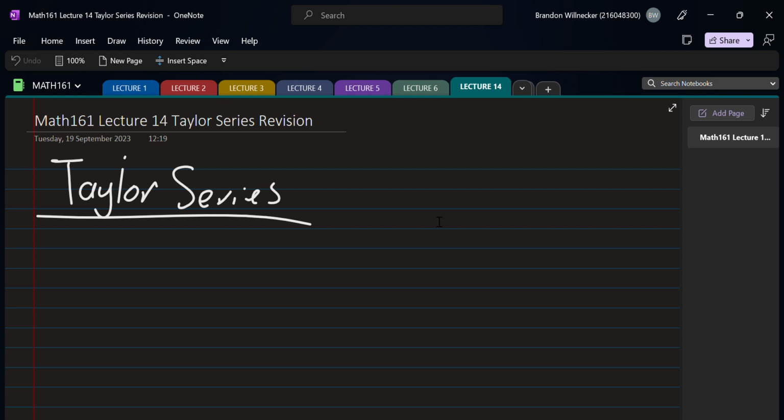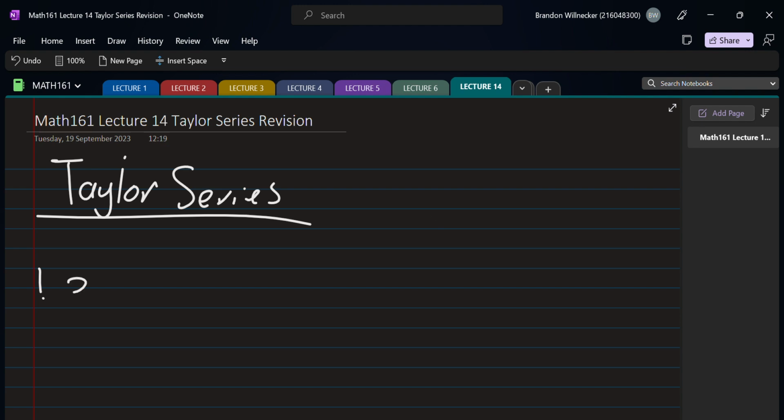Okay, so we're just going to do a bit of revision on Taylor series. This is the slightly more complicated ones, like if you have a product of things. Like in the tutorial, we had cos x over x. So then you find the Taylor series for cos, and then you divide it by x. Okay, so we'll go through a few of those, and then we'll go through a bit more on that interval of convergence. Okay, so both of that will come up in that assignment.